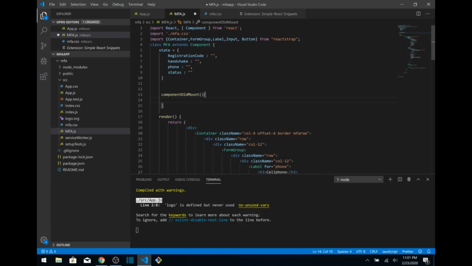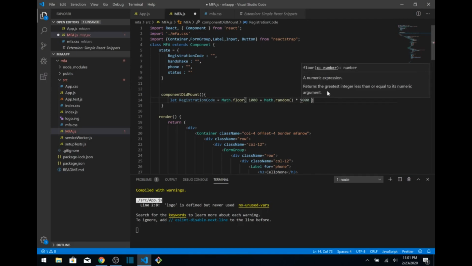So when componentDidMount, it means when the component is attached to the page and it's ready, we're going to create a registration code. And this is going to be a math function that creates a number between 1,000 and, this is going to be Math.random times 9,000. Math.random creates a number between 0 and 1, right? And we're going to times it by 9,000 and plus 1,000.